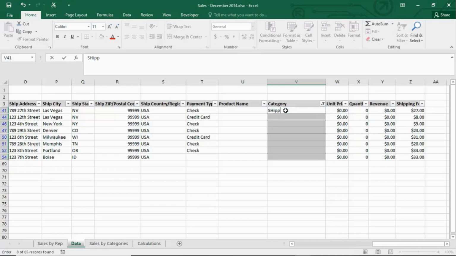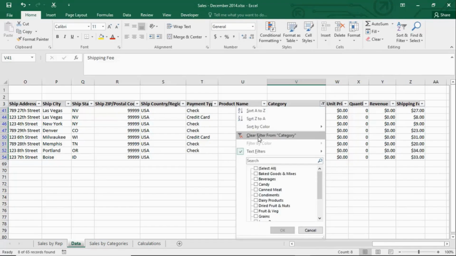And I'm going to just type shipping fee in there. And if I press Control Enter, it updates. Okay, I mean shipping fee there, and I press Control Enter, and we have shipping fee all around.